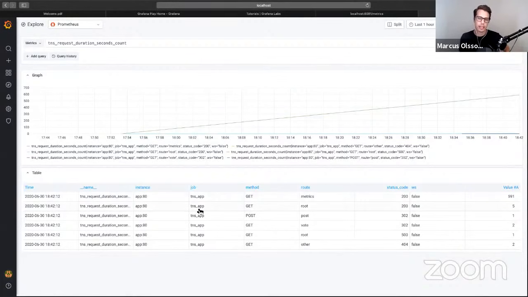This is the actual data that the query is returning. So we can see all of this information down here, and then it's visualized in the graph up here, right? So the counter is not really that interesting as it is right now, because it's ever just going to go up. An example of a counter is the number of requests that's been received by the service up to this point. But what we probably are more interested in is the rate of change of requests. So we can use a PromQL function called rate here. And what that's going to do is calculate the rate of change over the last minute.